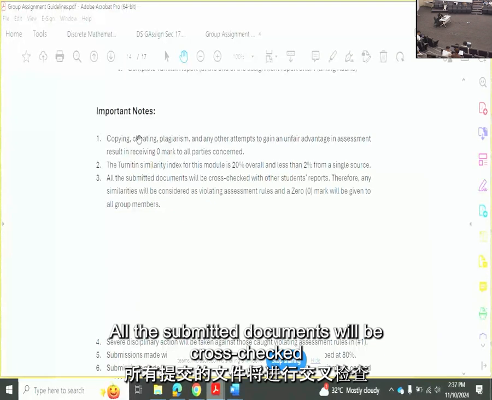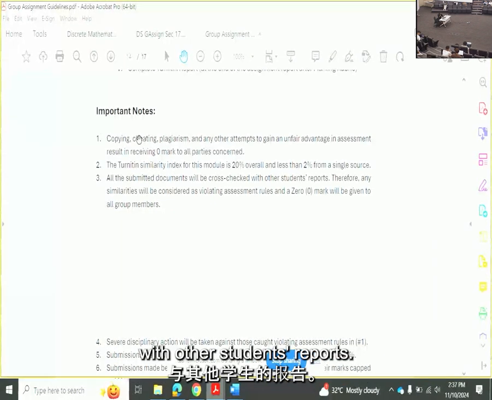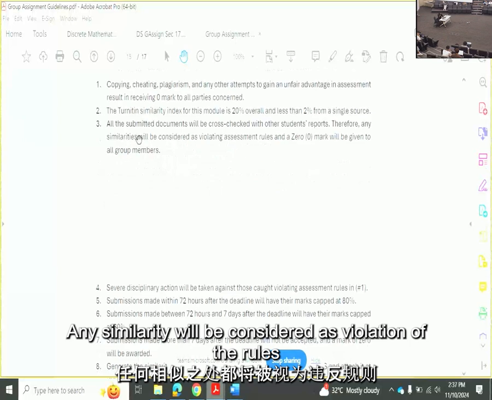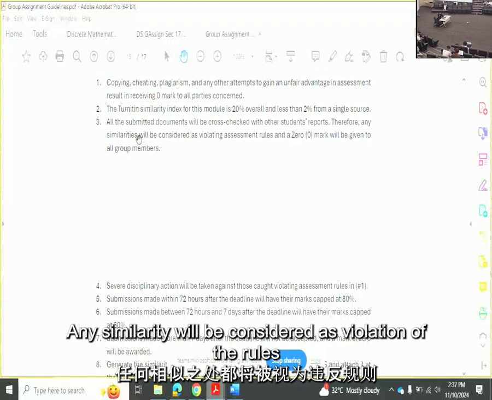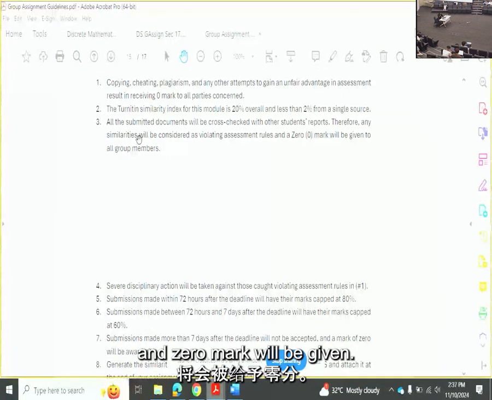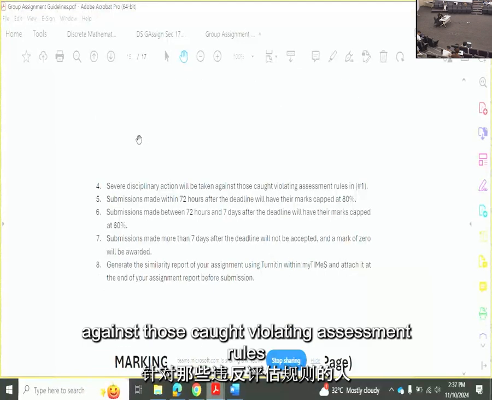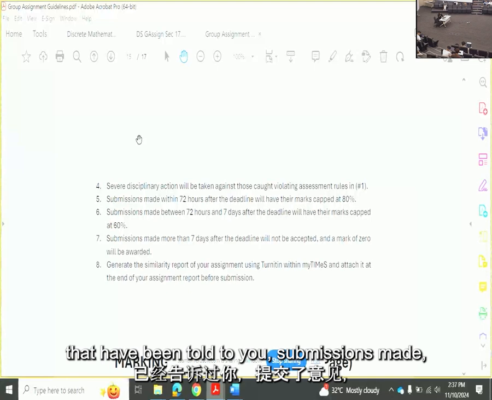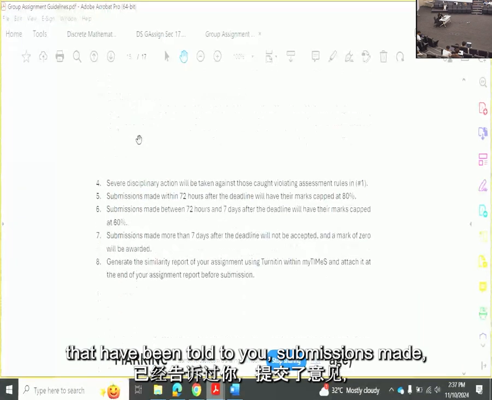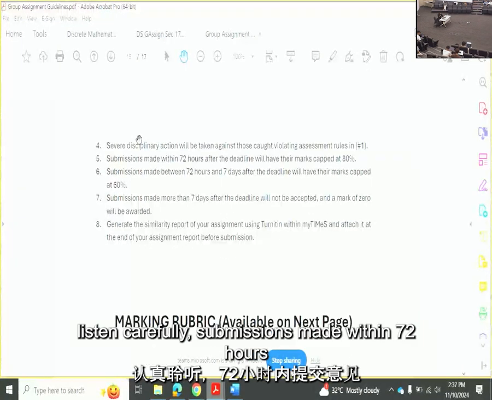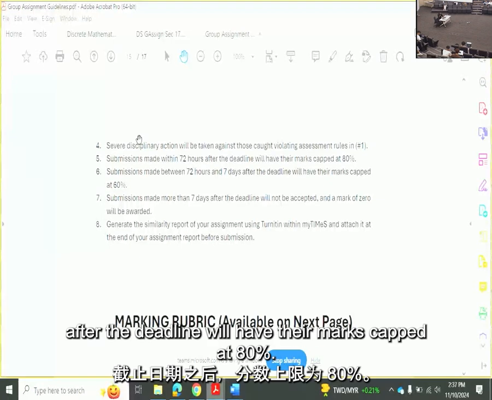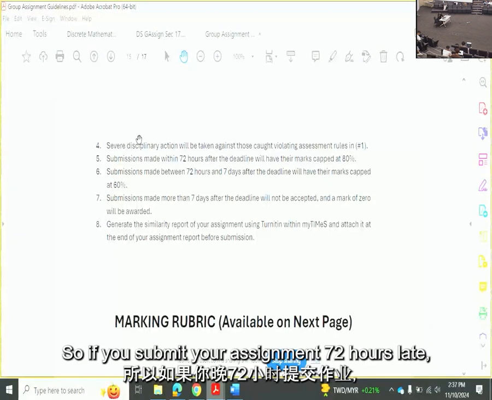All the submitted documents will be cross-checked with other students' reports. Any similarity will be considered a violation of the rules, and 0 mark will be given. Severe disciplinary action will be taken against those caught violating assessment rules. Listen carefully: submissions made within 72 hours after the deadline will have their marks capped at 80%.